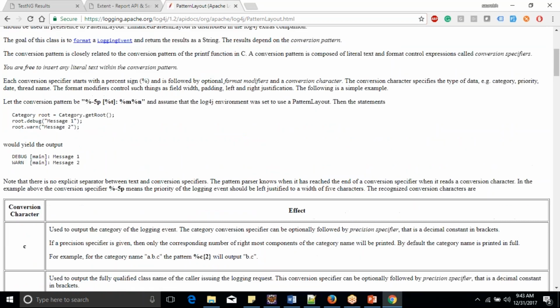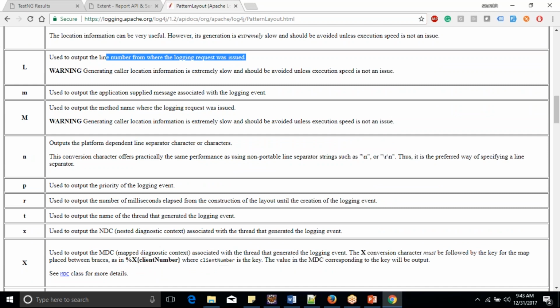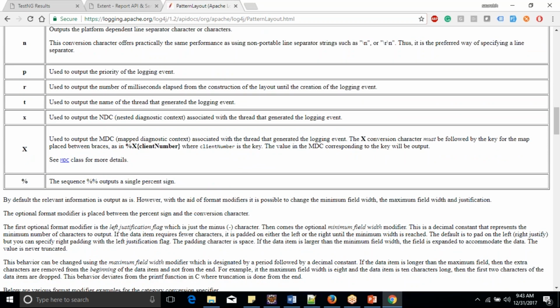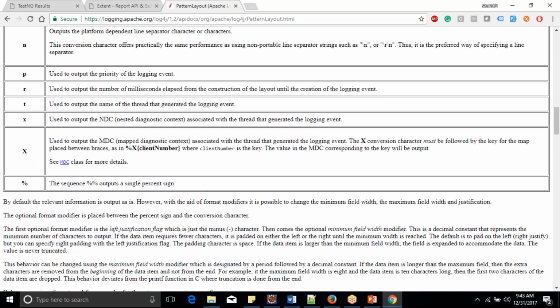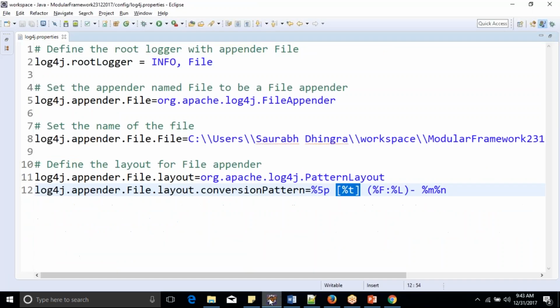So whatever information you want in your log files, just read from here and put that properly. And this percent sign is to limit the characters, and that's all. So this is how you will decide the pattern. Any questions on this?